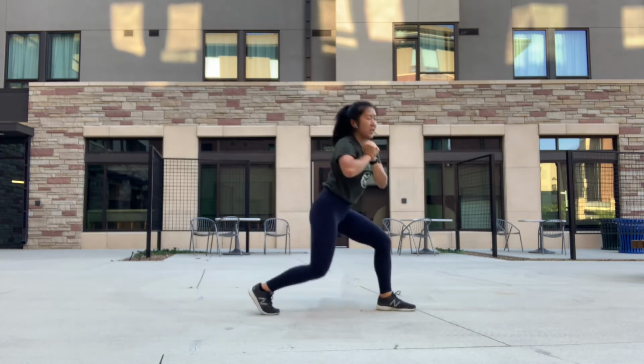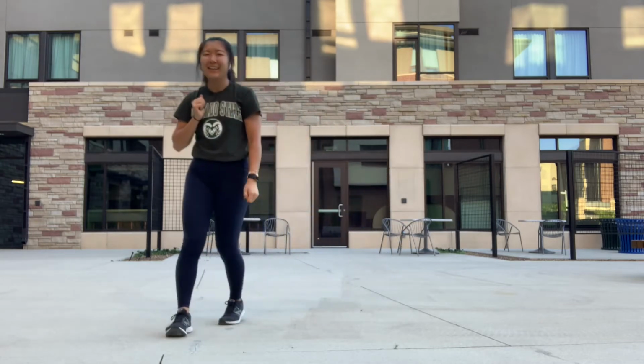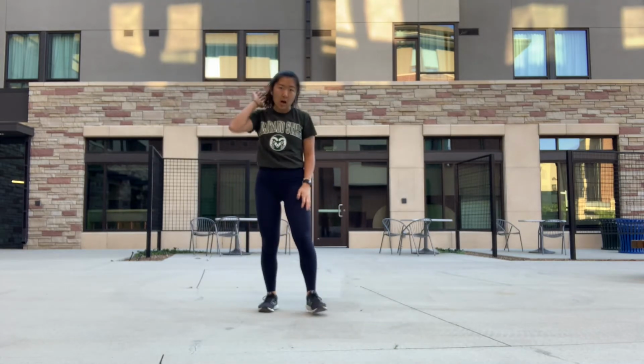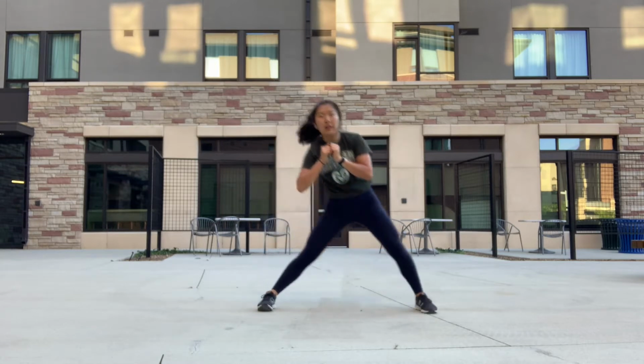And you can rest in 3, 2, 1. Alright, go back to side lunge with side leg raise. Opposite leg. 3, 2, 1.